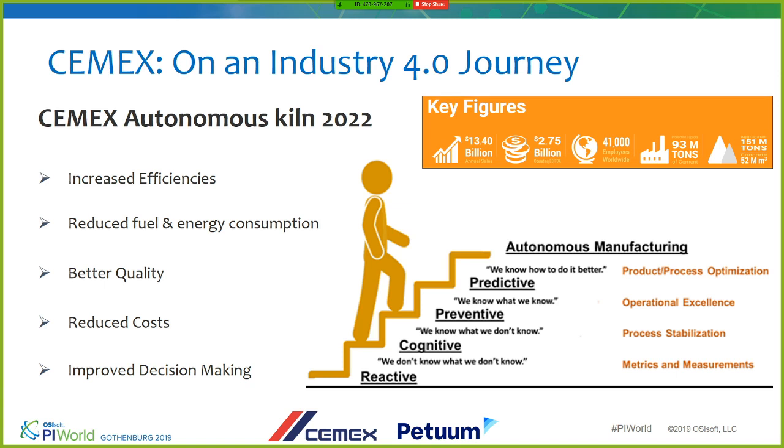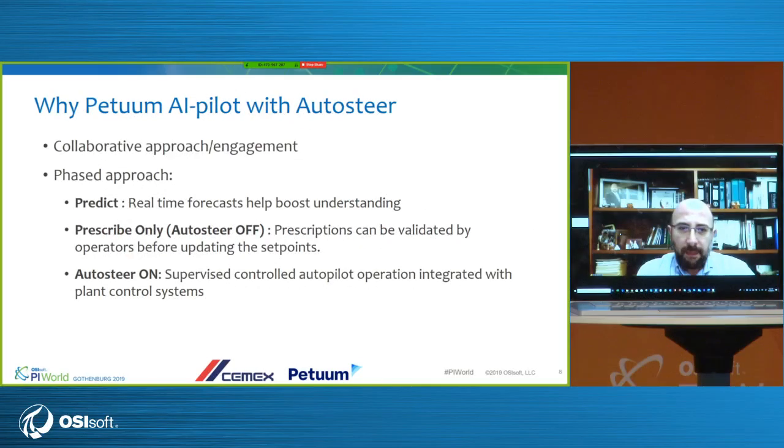In the end, we need all the new technologies that can bring us better decision making, not only in our process optimization, but also in other areas like failure prediction, cost efficiencies, safety, performance, in every possible way that we can use it. Please, Prabal, next slide. So why did we go with Petuum?